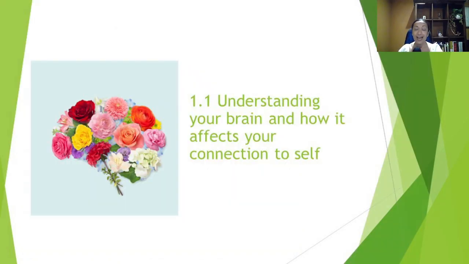Understanding your brain and how it affects your connection to yourself is an incredibly empowering thing to do for yourself. It is like letting the flowers of joy bloom within your entire being, but especially within your brain. And that's why I've picked this picture for you to see, because this is actually an outline of the brain. And when you activate it in the way that is the most aligned with your own joy, then you really do truly bloom from the inside out.